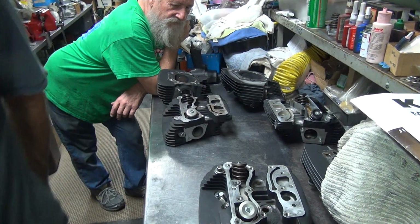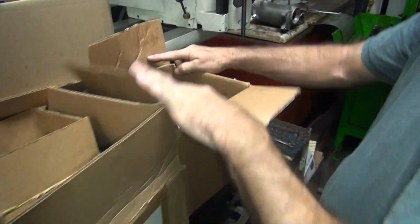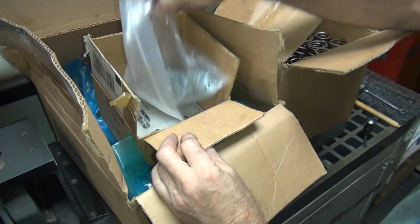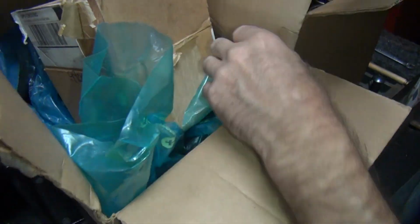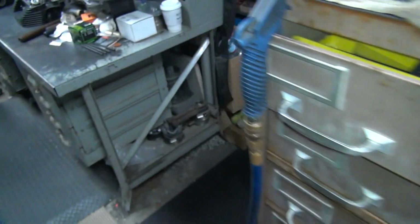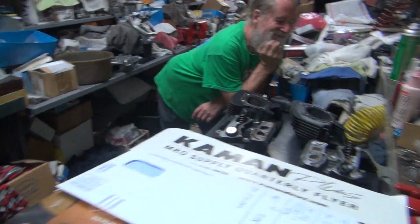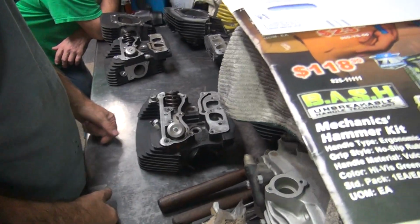And for springs, I dug up all my Crane springs over here. Over here we got brand new Crane springs. We got keepers, plenty of keepers, and plenty of collars. All right, let's build some cylinder heads. We'll make up our own spring kits because we got piles of parts. We got to figure out what we got and measure stuff.